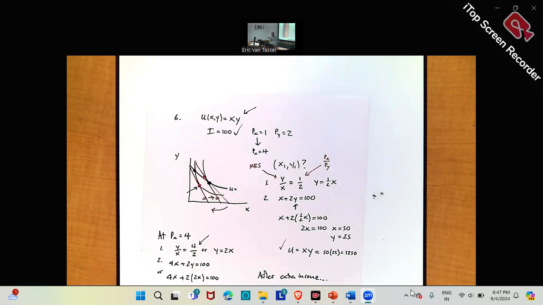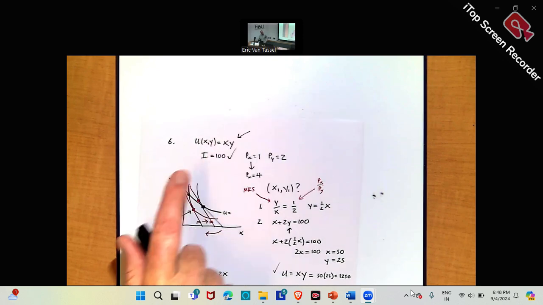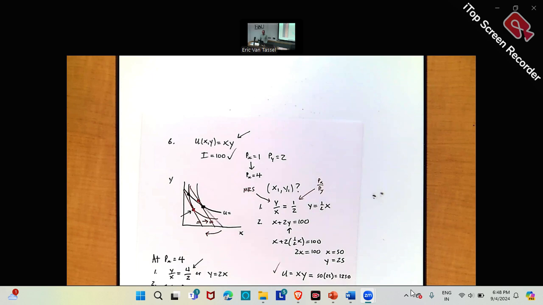But the problem with that is we're ignoring the fact that what you said at the very beginning about the substitution. That is, in life, in the marketplaces, when x goes up in price, you're naturally going to probably buy less of it and a little bit more y. So you can substitute away from x and go heavier on the y, which can be good, right? And that sort of mitigates the impact of the price increase. So this is kind of a way to allow that by just focusing on the income I need to kind of push that back up. If you're thinking about it. Okay, so I know that was kind of an involved question. But it's sort of a popular application of these consumer problems.